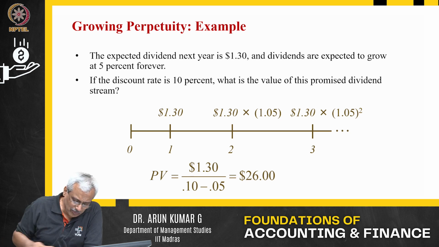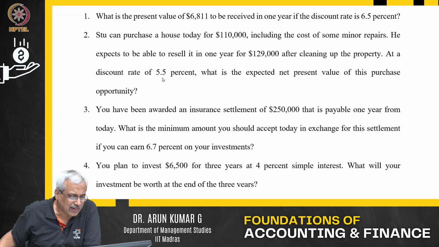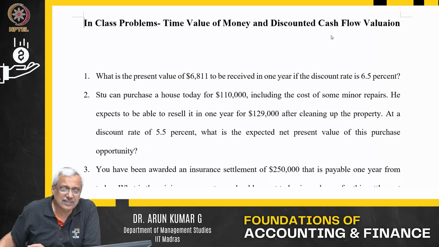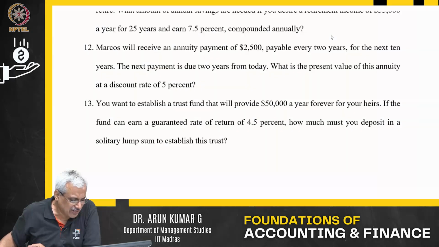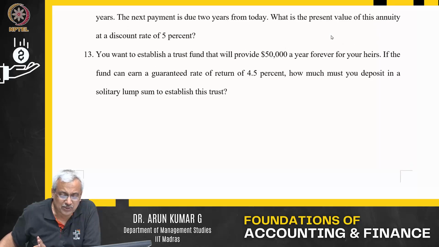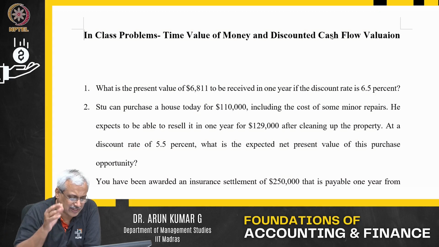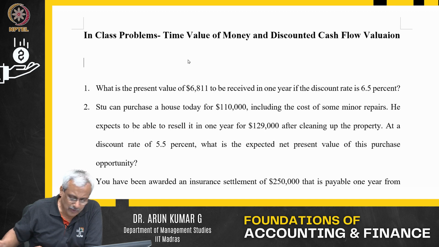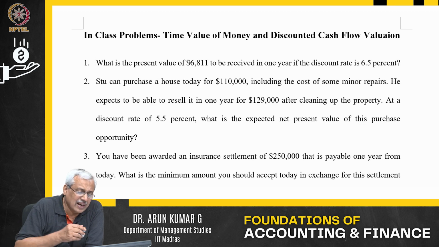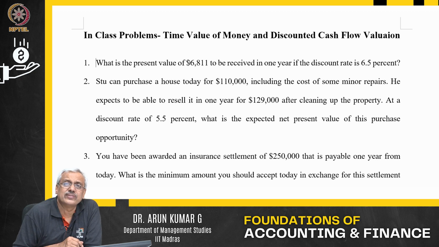So, do we have some numericals on all this? Yes, I have listed about 16 or 17 numericals. All of them I have picked up from the prescribed textbook, not from any other source. You can either refer to the prescribed textbook and solve most of the exercise problems, or you can also look at these. Out of 17, I will solve about 3 or 4 as we go along.